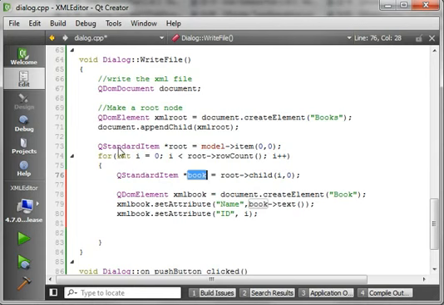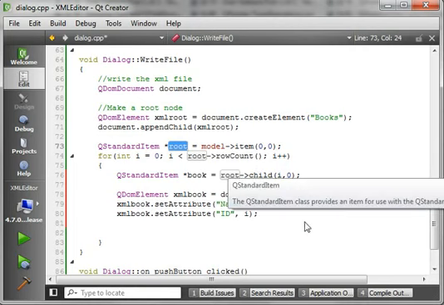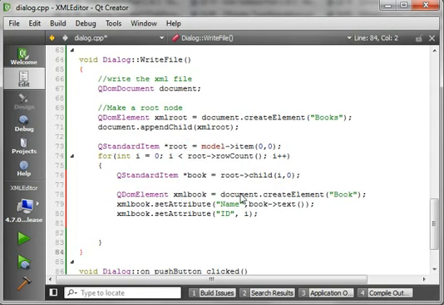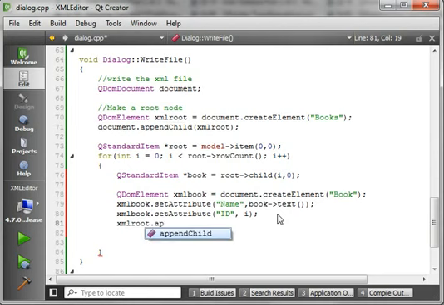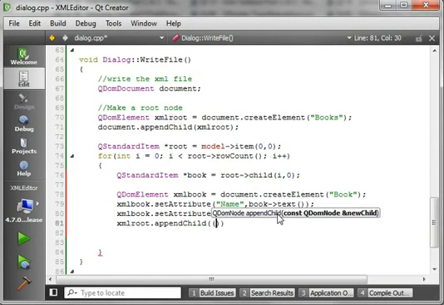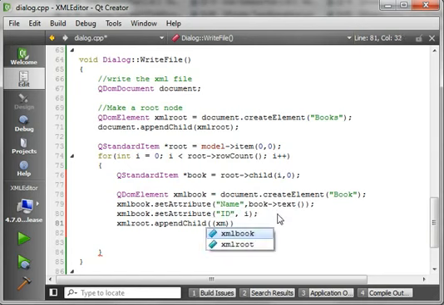We're not too deep into the code yet. We're getting the root element from the model. Then we're saying get each element out of the model, and I'm sure there's a more elegant way of doing this, but this is how we're doing it for this tutorial to keep it simple. And then we're just rebuilding that document, creating the element here, and we're adding the attributes, and then we're going to say XML root append child, and we're going to just append the XML book.